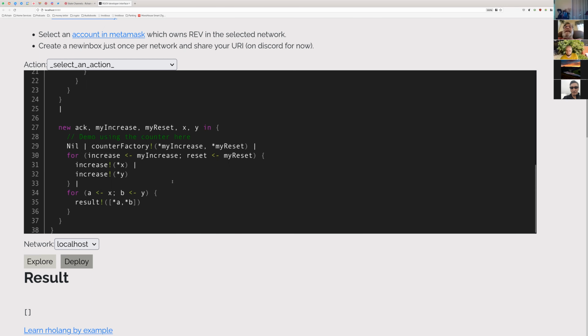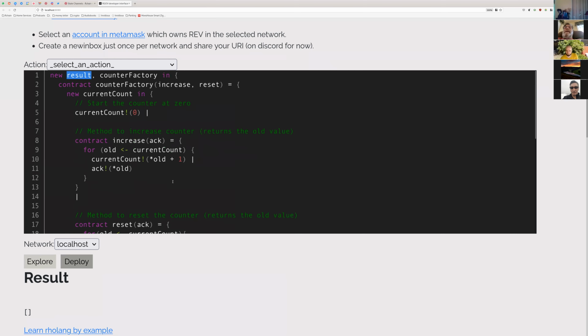We don't set it as standard out, I mean, we could. Looking at the increase function, it's the ack channel that receives.